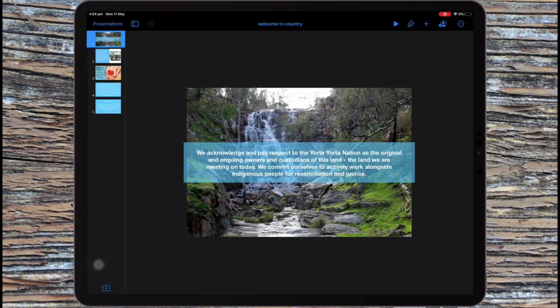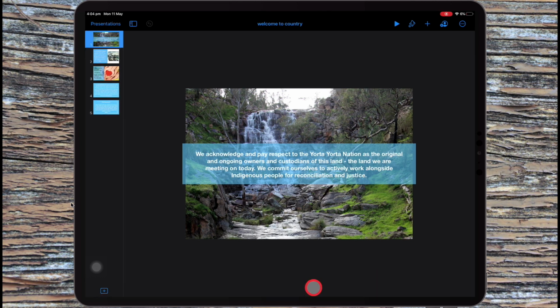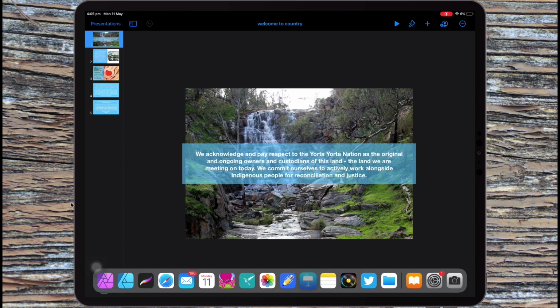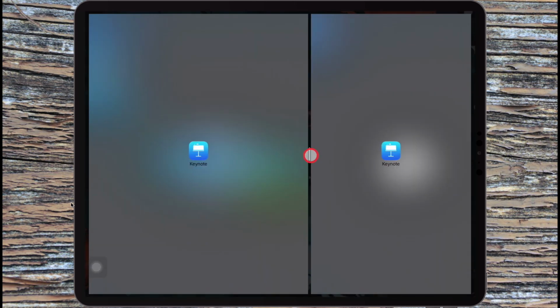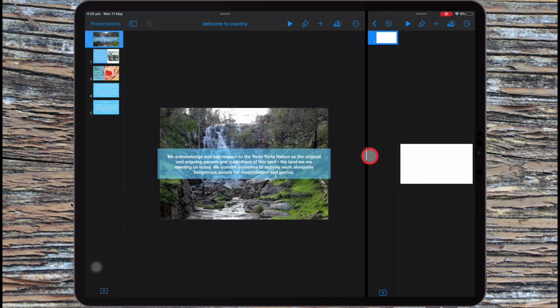This method of presenting via Split View is fantastic for things like Acknowledgement of Country or a prayer focus or something along those lines, or where you need the teacher and material on the same screen with that sort of picture-in-picture type view. iPad now supports two Keynote files open together side by side in Split View. So what I can do now is open Keynote next to my existing Keynote, which is my Acknowledgement of Country. Just adjust the screen to the size I want.